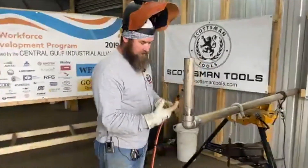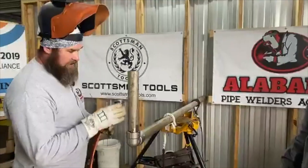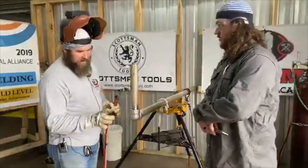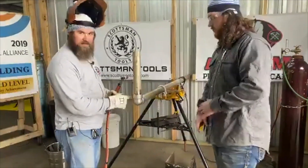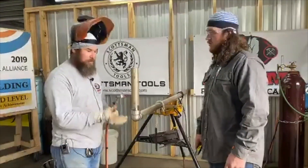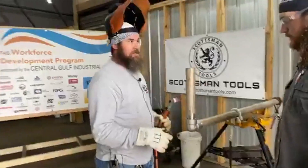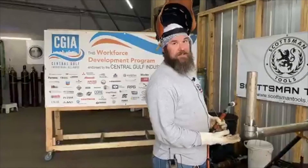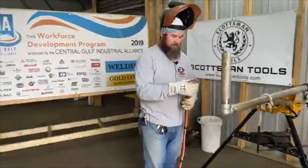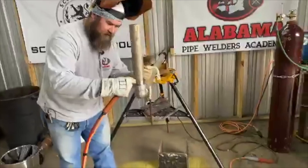Since this is stainless on stainless, I'm going to quarter it so it doesn't draw. Another key thing about stainless: a lot of times you'll have a valve that has a socket built into it. You need to read the tags on those valves because sometimes you've got to remove the Teflon seal — if you get it too hot and melt that Teflon seal, those valves are like $3,000 a piece for a two-inch. Don't get caught doing that.